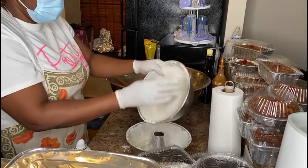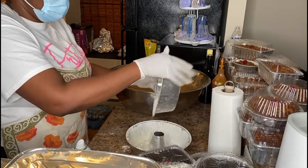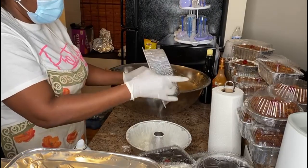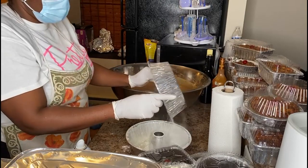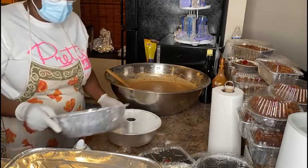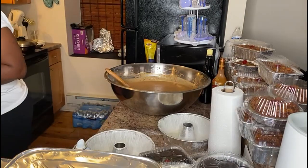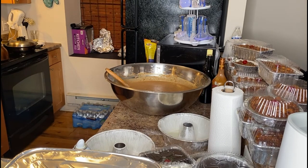my kitchen. You notice since I've been done, I moved all my utensils out the way already. The thing is that I cannot move the cakes that are here because I don't really have anywhere else to put them, and these are going out on Sunday to be delivered. All right, I got more to do but I just want to do these two, so you will see how I'm doing that and what I'm doing.